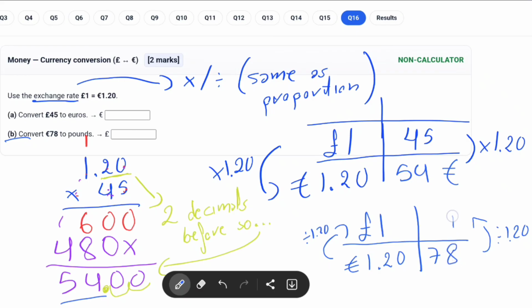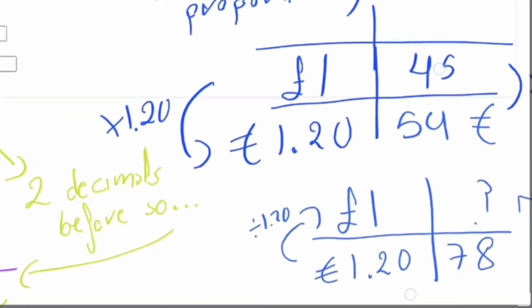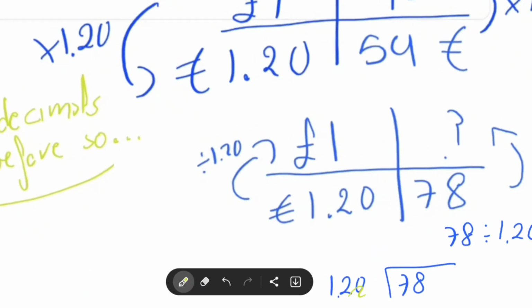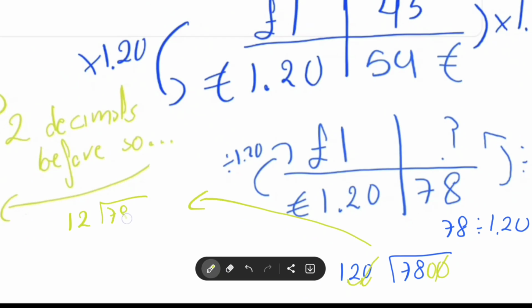If you're not completely sure on how to do that, I will use the bus stop method, but it's not a simple exercise because we have two decimals, as you can see. So to get rid of the decimals, I'm gonna be timing both numbers by 100. And by doing that, I get rid of the decimals. I'm gonna have now 120 and 7,800. And I can remove a 0 to make it a little bit more simple. So the final division is going to be 780 divided by 12. And we can manage that with the bus stop.